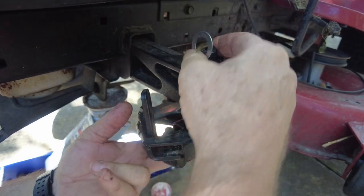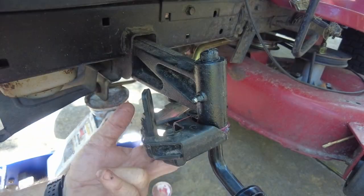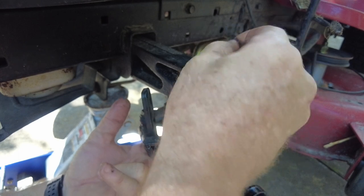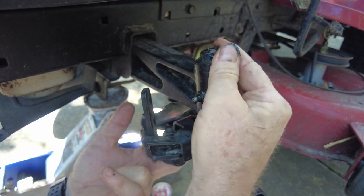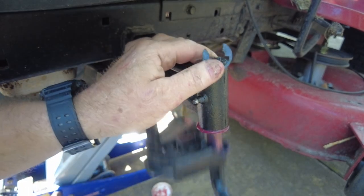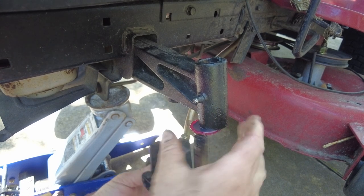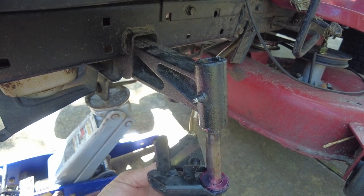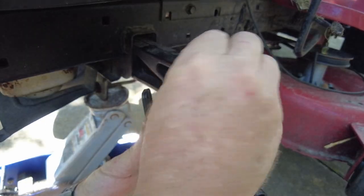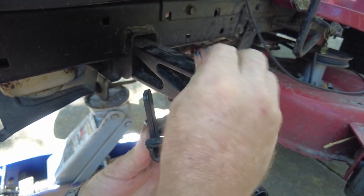Here's where I ran into a problem: there wasn't enough room to put a washer and the E-clip on the top of the spindle once I had put that bearing pack on. I tried two or three times, so I know I wasn't missing anything. I figured out a solution — if you try this and have the same problem, I'll put information on the bearings for the wheels and the bearings for the power steering kit in the video description.